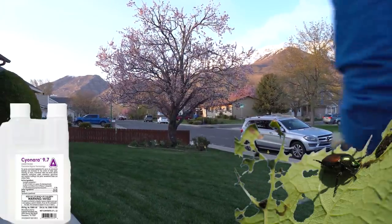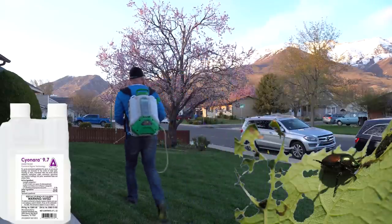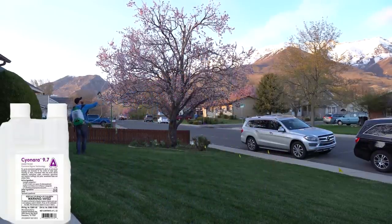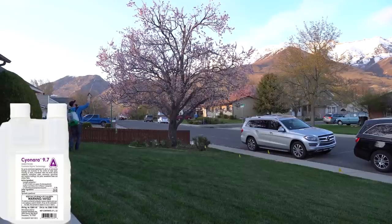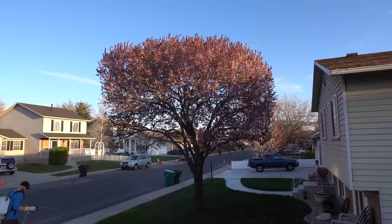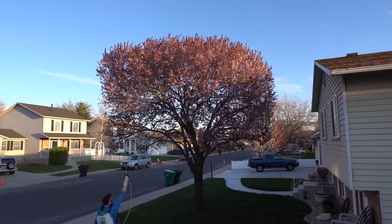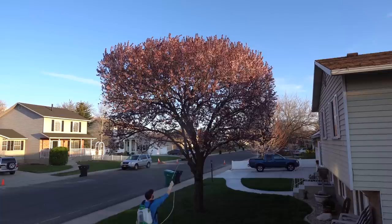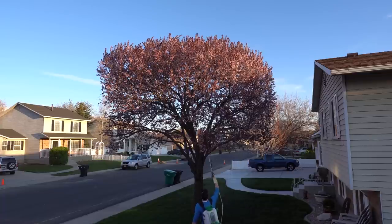Now some of these dates for the preventive measures may differ, and I would suggest you call your local extensions to the agricultural department for recommended dates. Japanese beetles aren't picky, and the best preventive measure you can take is to get rid of as many Japanese beetles as possible before they lay those eggs. The Ginger's preferred product for this is Sayonara — it's got a quick, heavy knockdown that penetrates those thick exoskeletons of the Japanese beetle. Japanese beetles are not picky eaters — they feed on over 300 species of plants, devouring leaves, flowers, and overripe or wounded fruit. They also like to be in the sun, so check those southwest corners of houses where it stays really warm.